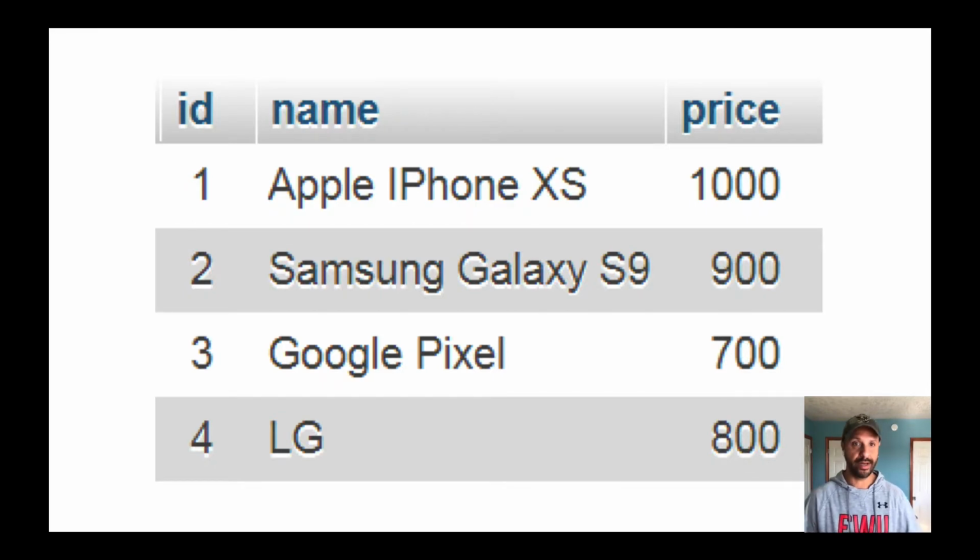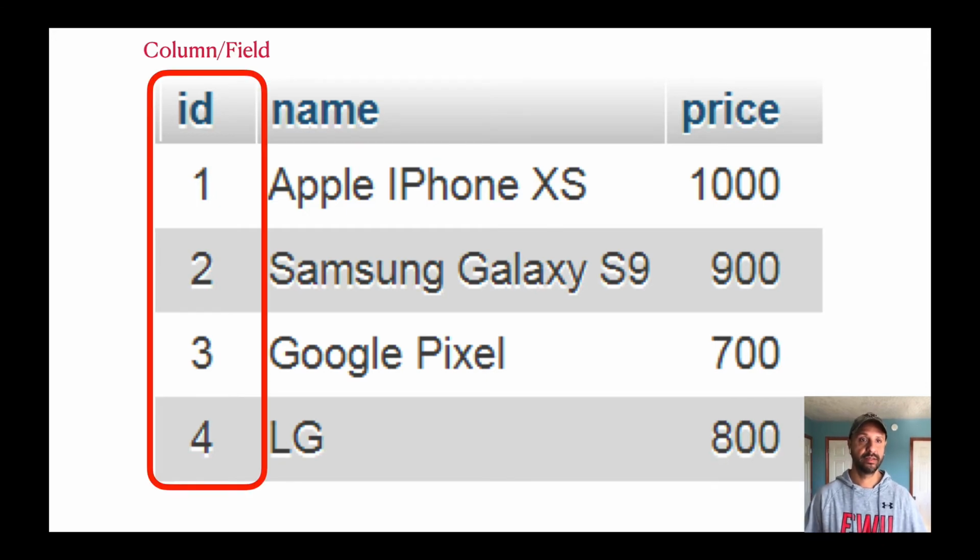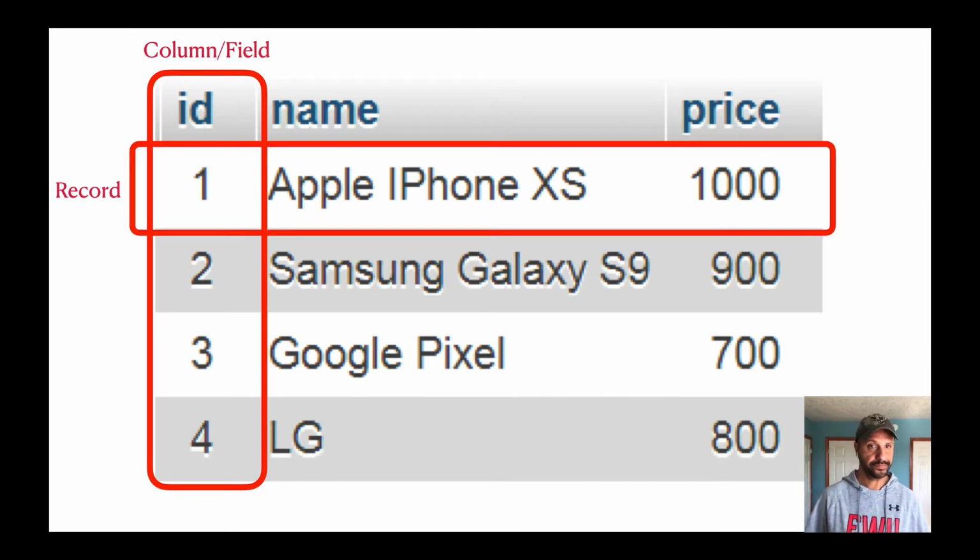Now in a table, you're going to have various columns, or fields as you might call them. So for example, I have an ID which uniquely identifies each record. And then there's also a name column and a price column. If you've worked with spreadsheets at all, you'll see this type of row and column layout. But in the database world, these have very specific names. So you have an ID, a name, a price, any custom type of column that you need, and then each row is called a record.